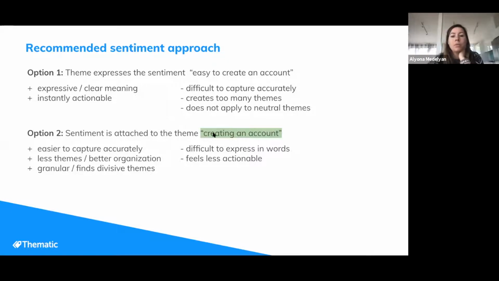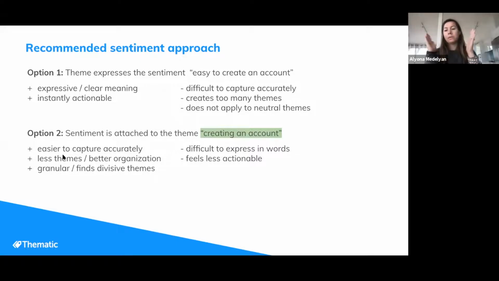For the second option, where creating an account is a theme and it's positive, for example, it's easier to capture accurately because you're combining two different approaches. It creates fewer themes. It could be more granular and easier to find themes that are divisive.